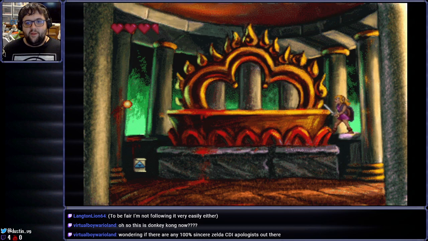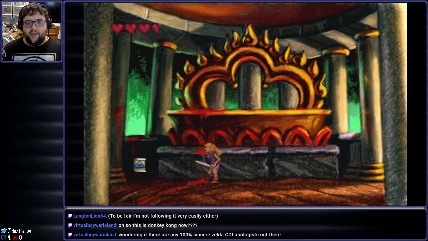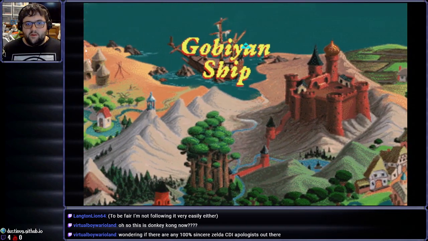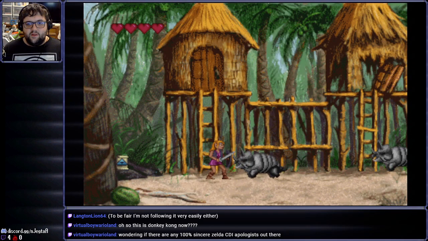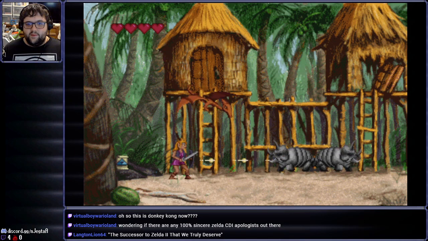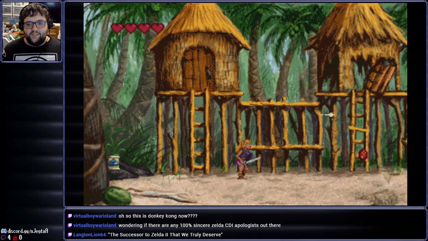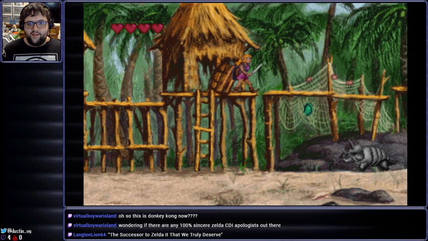The Wand of Gamelon, of course. It is what the game am named after. Who wanted the spores, though? I have completely forgotten who wanted the spores. Successor to Zelda 2 that we truly deserve. Zelda 2 Monkey Paw Edition.